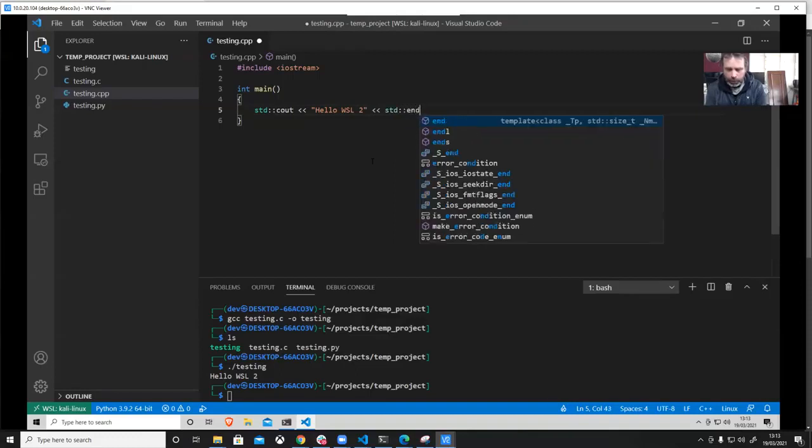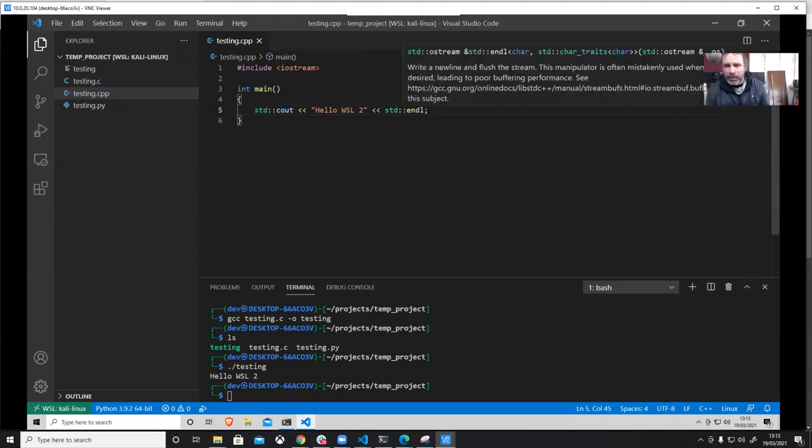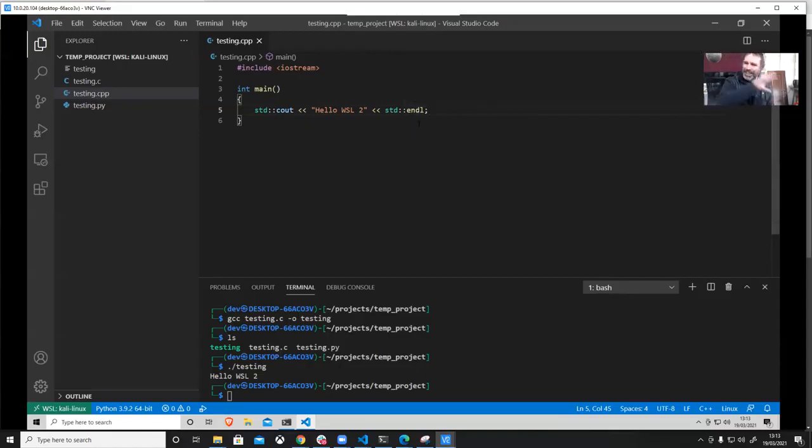std::endl. Okay, so this is the C++ equivalent of the other one we just wrote, with a slight caveat. Now, endl does a new line and flushes the buffer. So it cleans out some memory, some buffer space. Whereas \n is just a new line. So technically endl takes a tiny bit longer than if we'd just put a \n there as far as actual runtime is concerned, but you will not notice it on any modern machine.